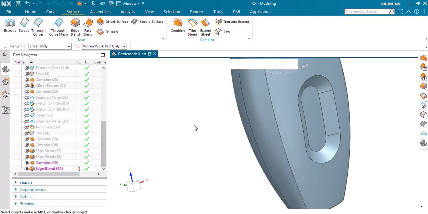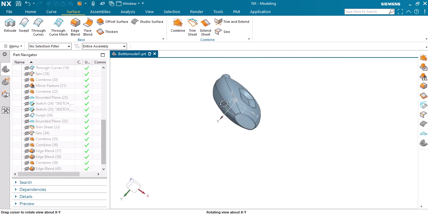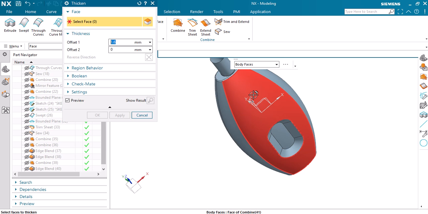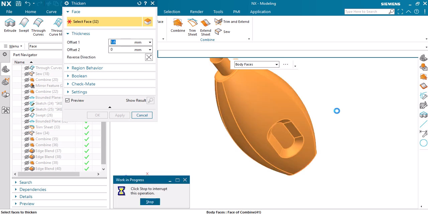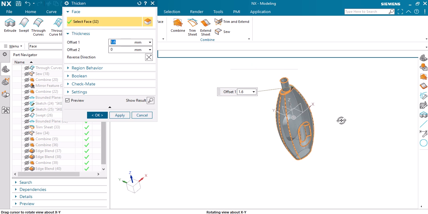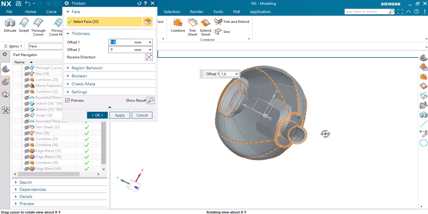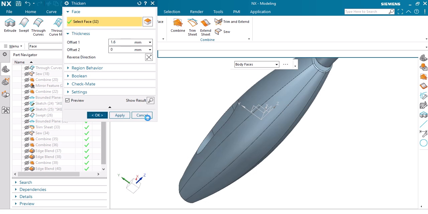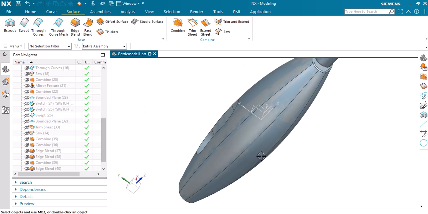Then okay, this one. If you thicken it, this project is done. Yes, it seems like we have done this project. Okay, done.